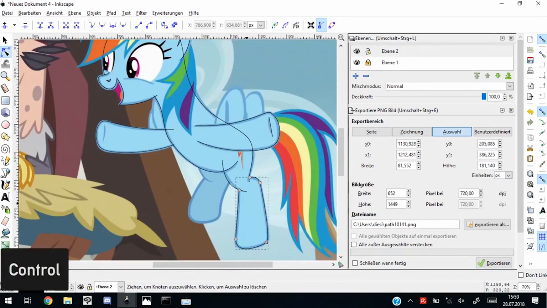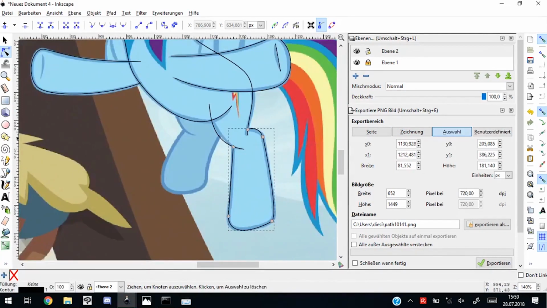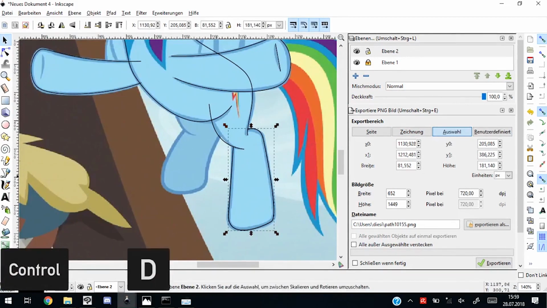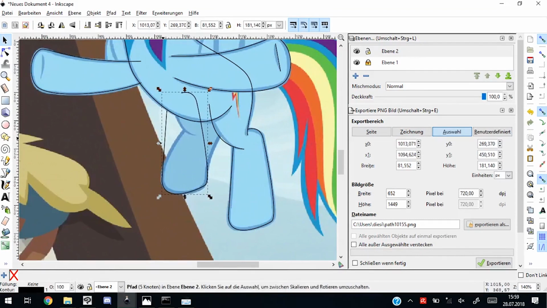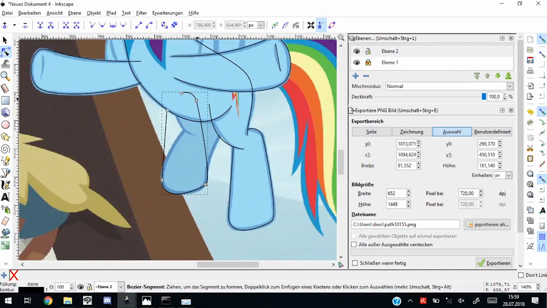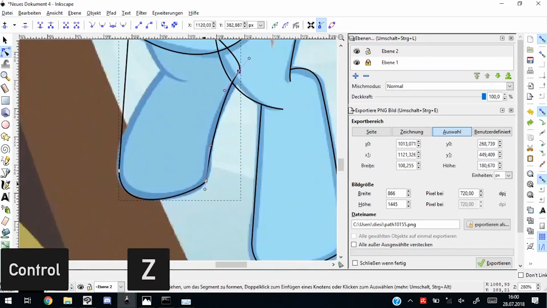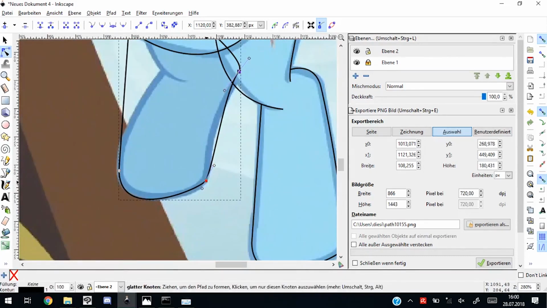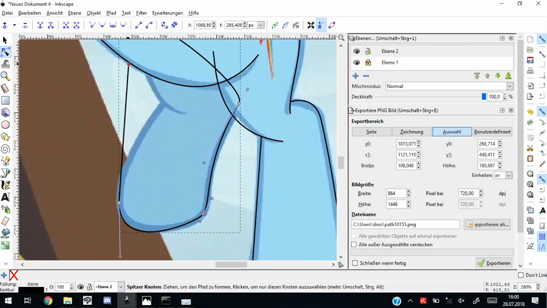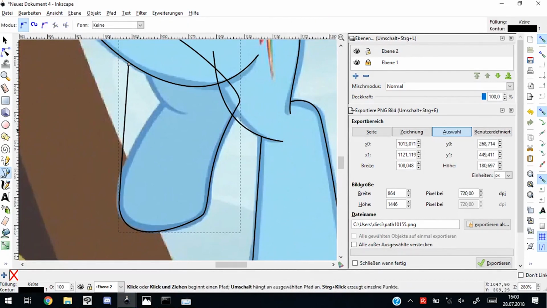And here I make it really simple: I copy this and put it to the other hoof, the other leg of Rainbow Dash. This is why you don't need to do the line so much, or use this tool and make the line again.